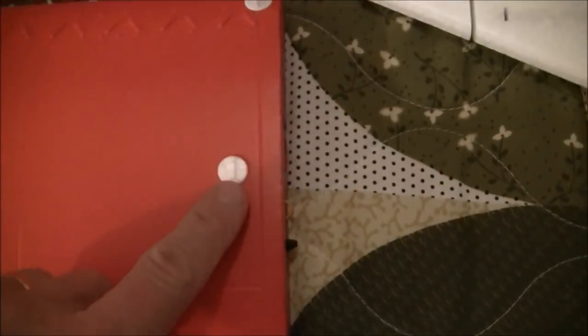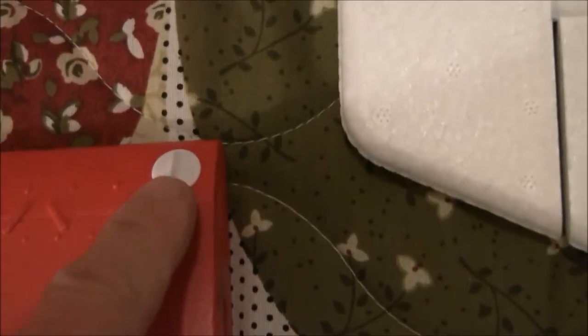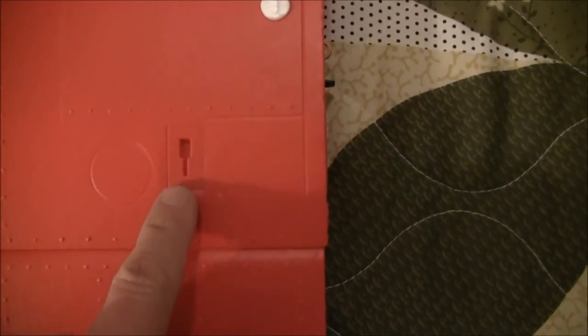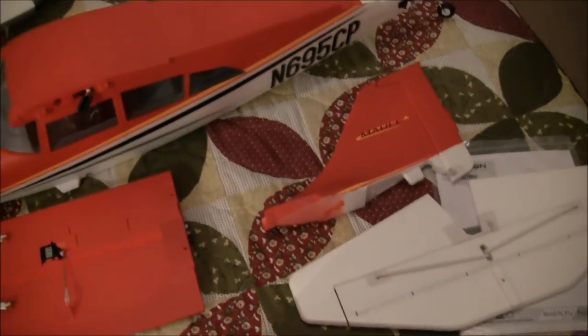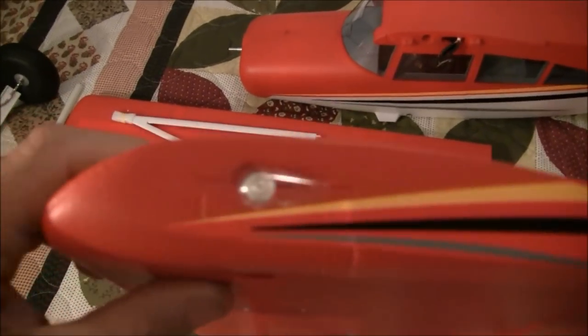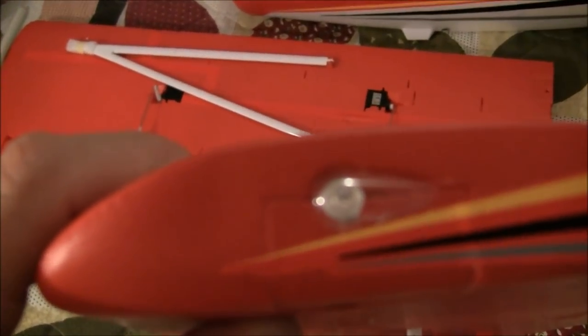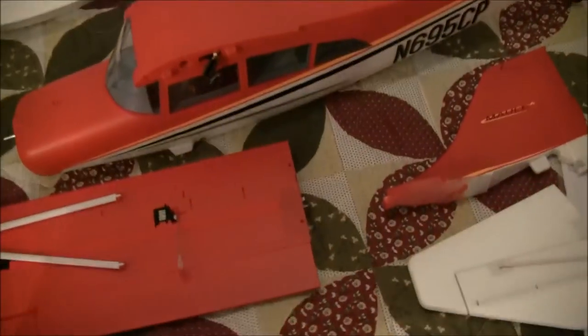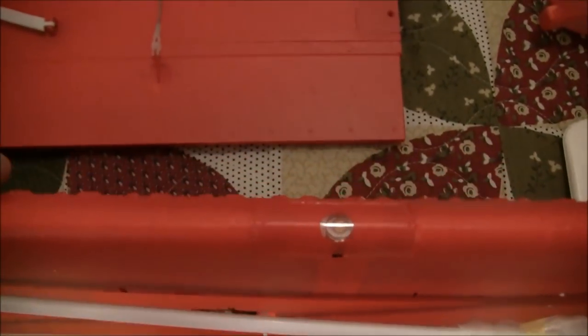Looks like a fuel cap. This must be the fuel filler here, actually. That's some kind of leading edge doohickey. And there's for the antennas. Let's see what we got going on right here. Oh, wow, whoa. Okay, so there's your position light. That one's gonna be red, because this is the left wing. And there you go, there's your landing light.